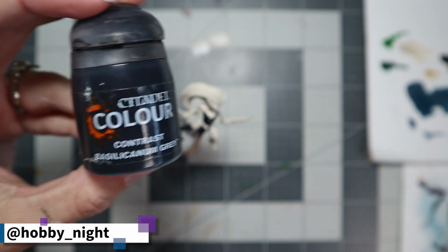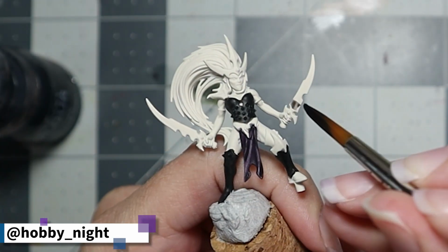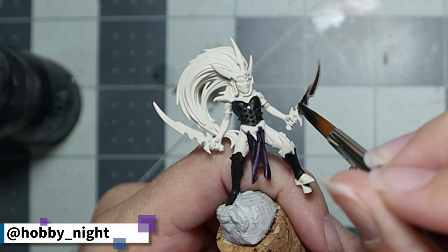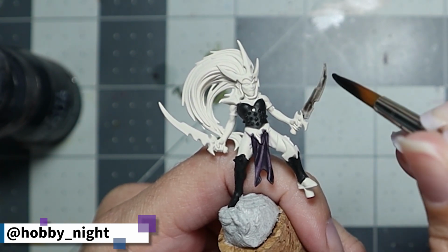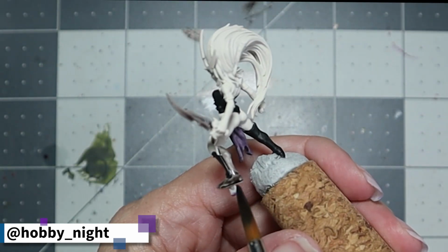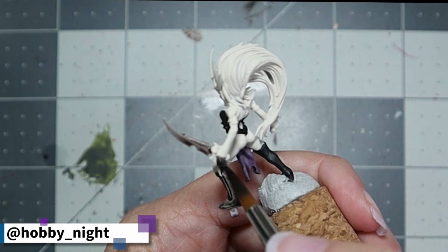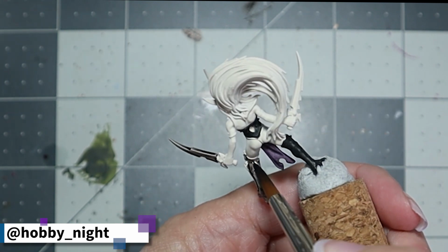The final color that I want to apply before getting her attached to the base is Basilicanum Gray, and we're going to put this on her weapons as well as the other portion of her leg that is not the armored side, so that one that has the armor piece, the back side, we're going to make that all gray to give it a little bit of a differentiation from the other side because I like a little bit of asymmetry.